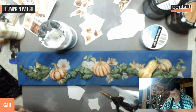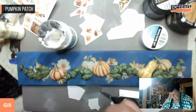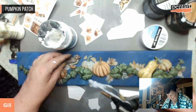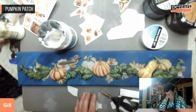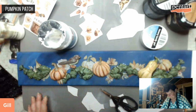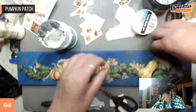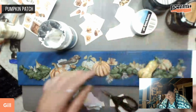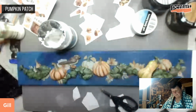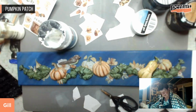Now let's just add our little bird. He's going to sit there, perched on that leaf, because I think that's going to work quite nicely. Let's do that. So the art now is to walk away and let it dry. Famous last words. And then I can come back and add extra pieces as I want to.